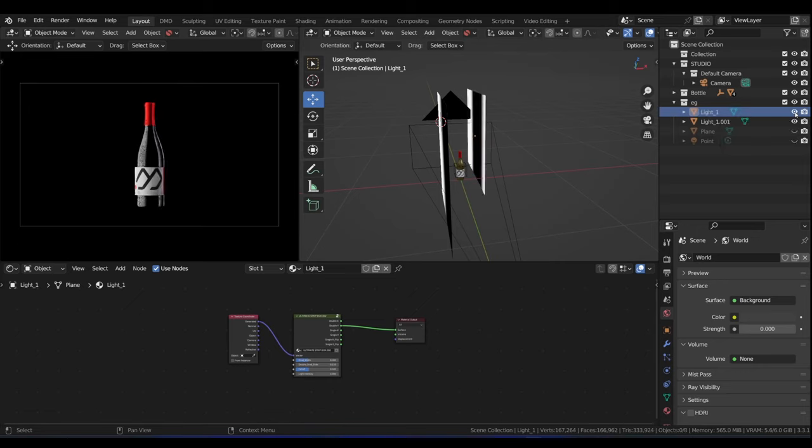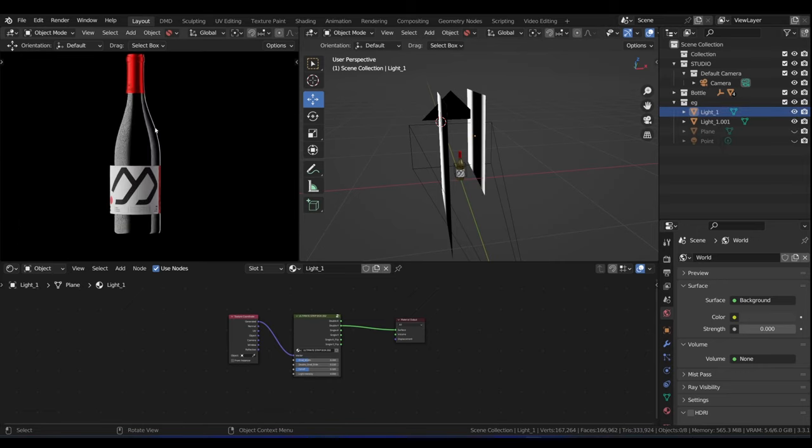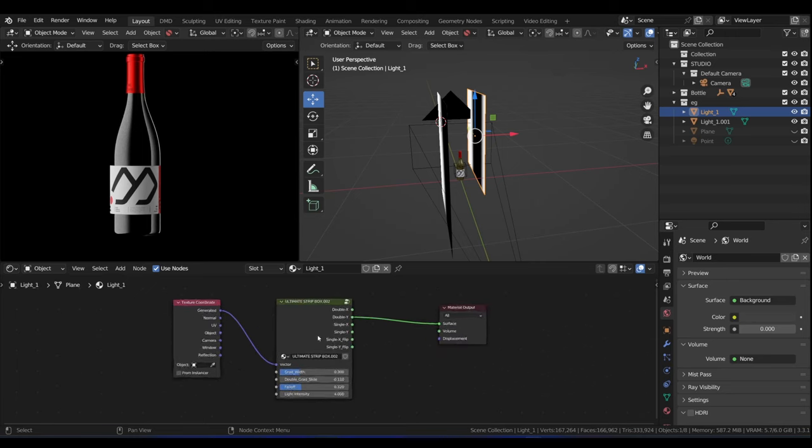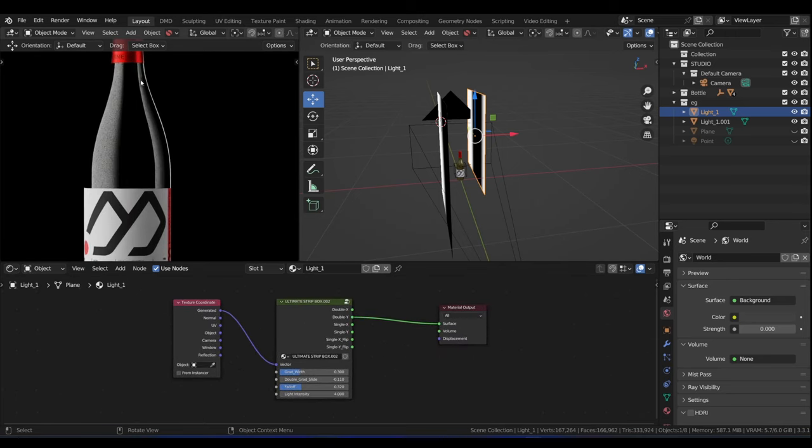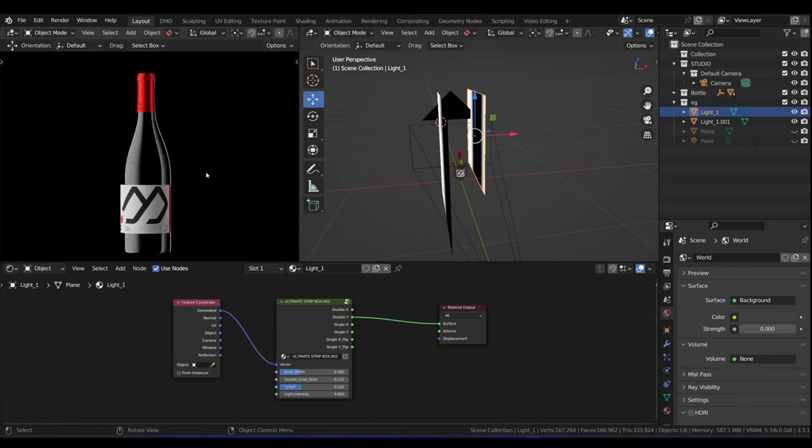So when I enable this, now you see what's happening here. Now here, there's a gradient, actually two gradients, one here and one here, but only using one plane. And that is because of the power of this ultimate strip box. So now I could use this as the gradient to the front here. And also there's a separation associated. There's this edge light or rim light to create this separation from the background because it's black.